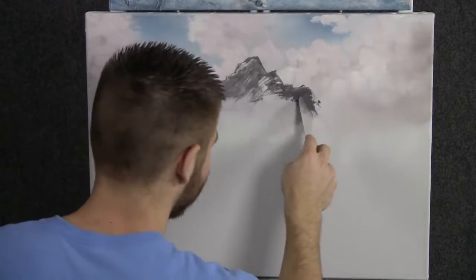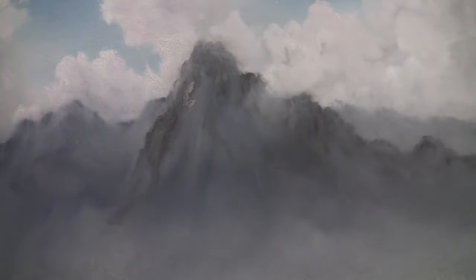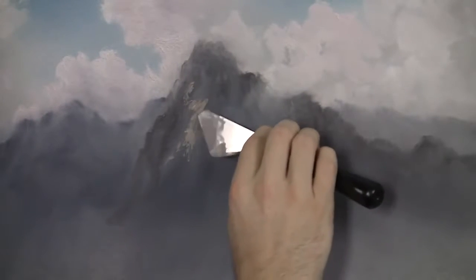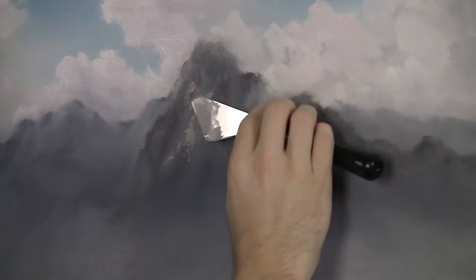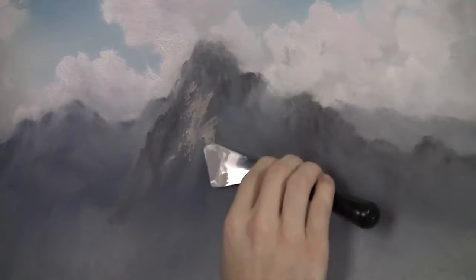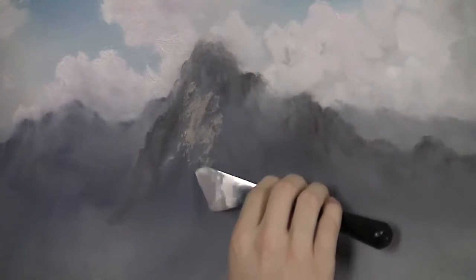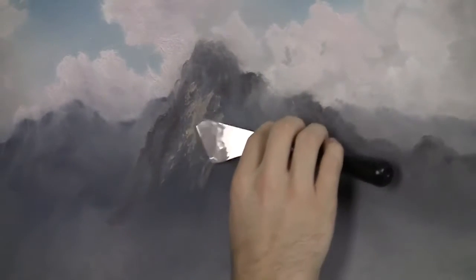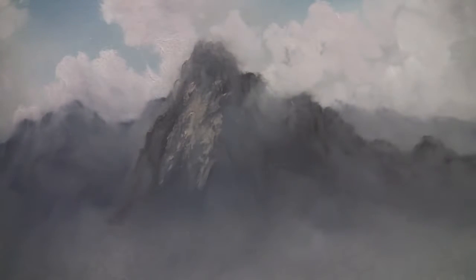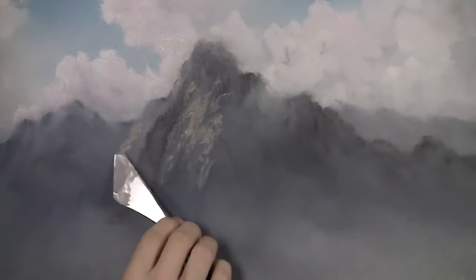And it looks very interesting. Now with the knife, we can add on some highlight. Today I'm going to use the small edge of the knife and just rub. I'm not using much paint because this mountain is very far away — I don't need too much texture today. I'm really rubbing it pretty hard into the canvas. Very, very soft — you can soften it with a knife simply by hitting it two or three times. It just goes right back into the distance.